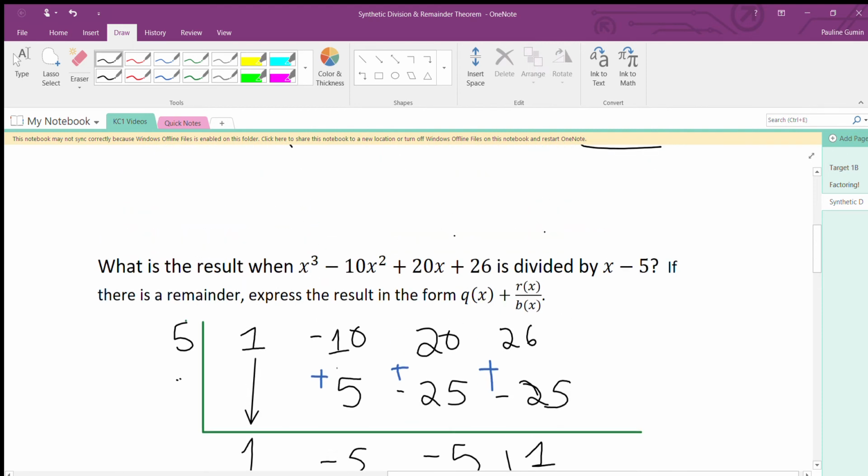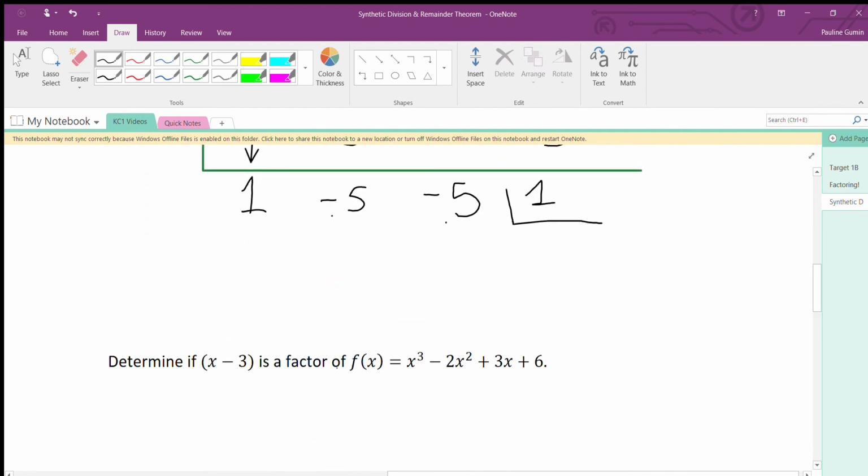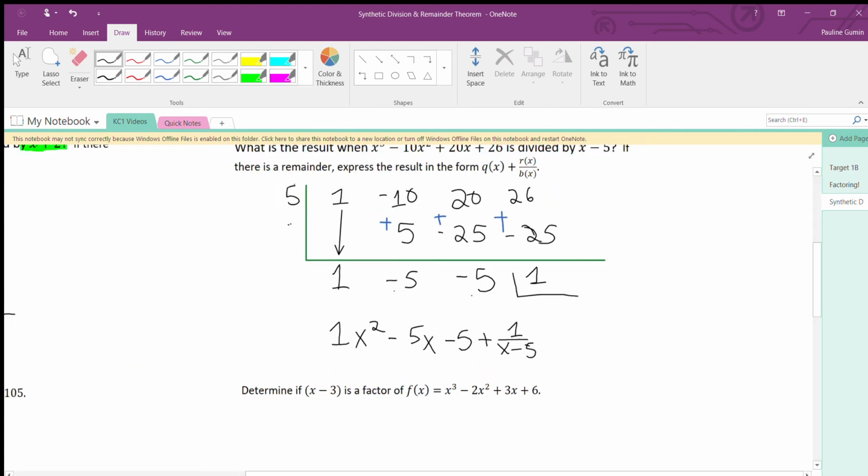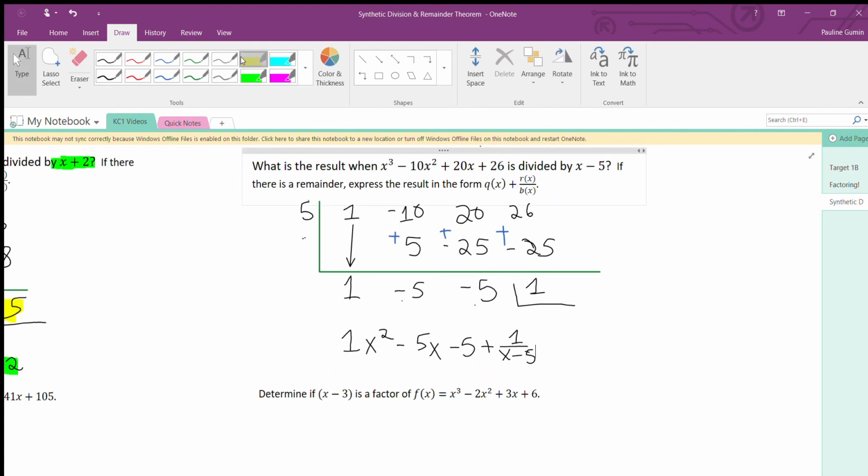We started with x to the third, okay? Sorry, dry throat today for some reason. 1 x to the second, we always start with 1 power below, minus 5x minus 5. The 1 was positive, so I write 1 over x minus 5. And once again, I'm just going to do some color coding. The plus 1 comes from here, and the x minus 5 comes from there.